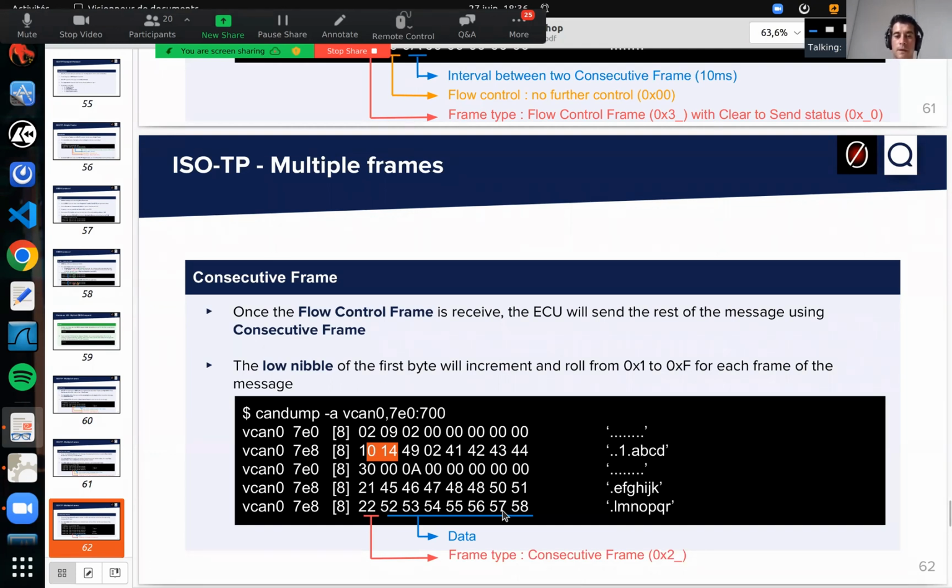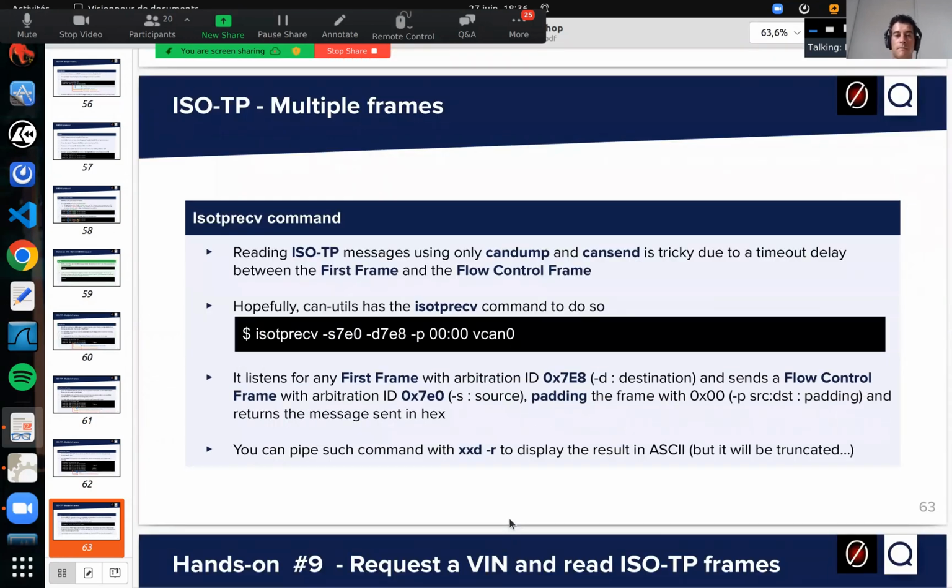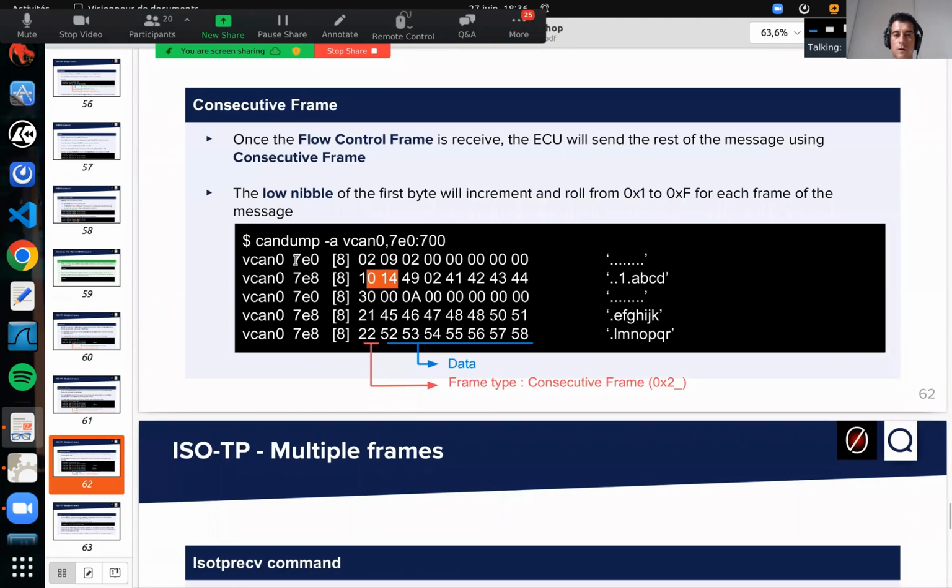Okay. If I want to read an ISOTP frame automatically using can-utils, I have the last command I want to show you, which is isotprecv. Using isotprecv, you will tell, okay, this is my sending arbitration ID, the destination arbitration ID. So we saw that we request the data using arbitration ID 0x7E0. The reply is sent using 0x7E8.